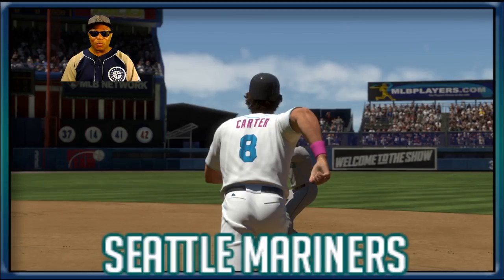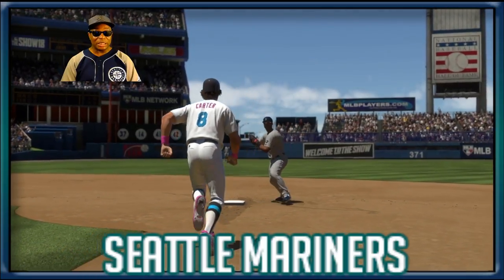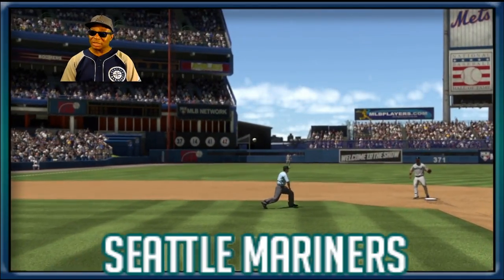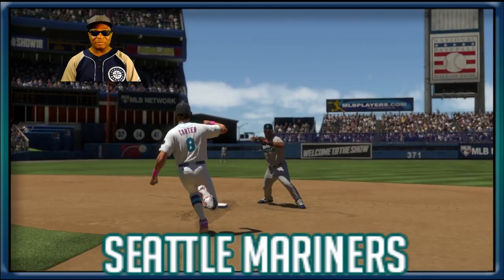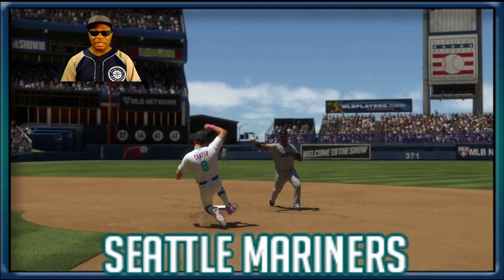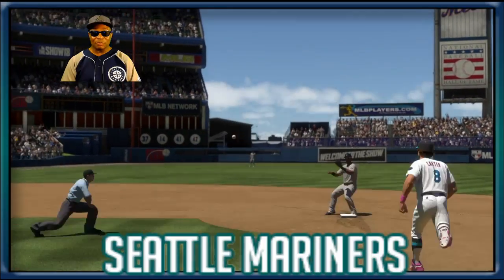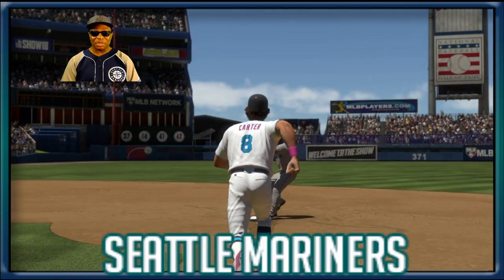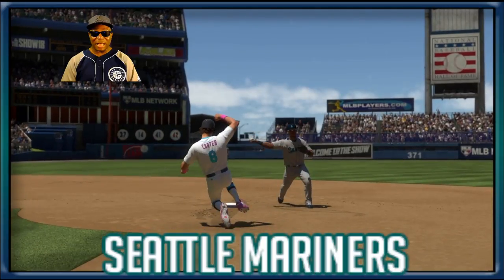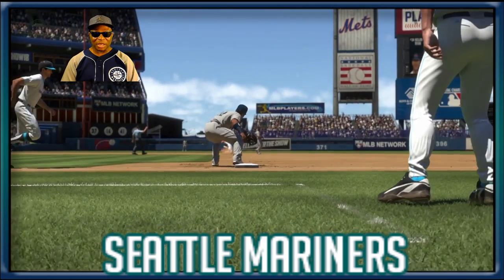Normally, if you played baseball before, the runner is told to slide into second or slide into the thrower to disrupt the double play. That's what they teach you, guys. But Gene Segura sidesteps, just like they teach a guy turning the double play, the shortstop in this case. See, he's out of the base line. Now sometimes you see the guy running and sliding way outside, but he would have got called on that. But see, Gene Segura goes past the base because he knows Carter's going to try to break up the double play. Gene Segura steps outside and delivers a beautiful throw to Cano for the double play.